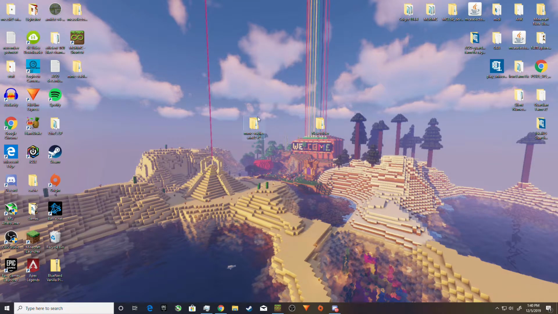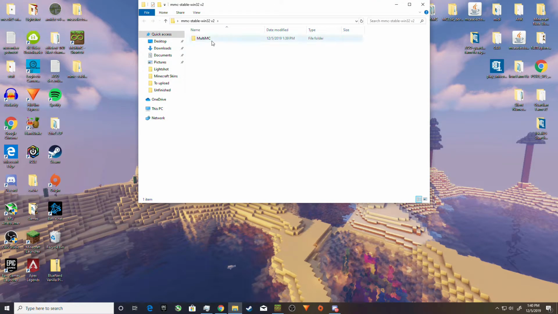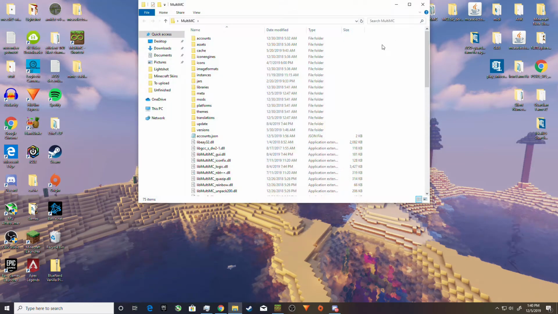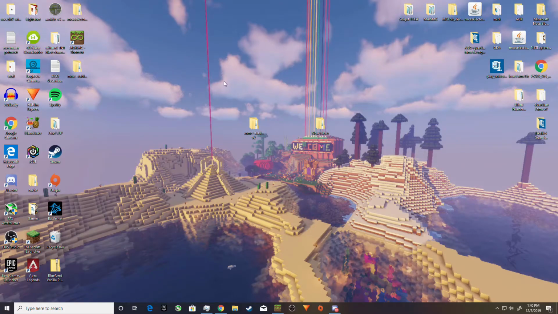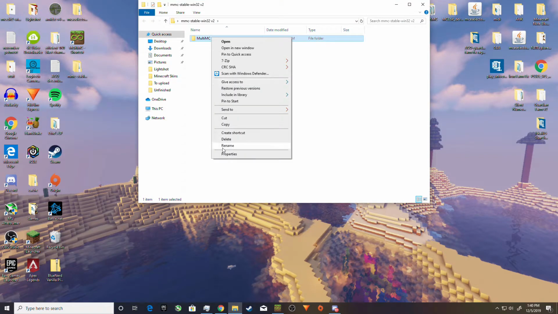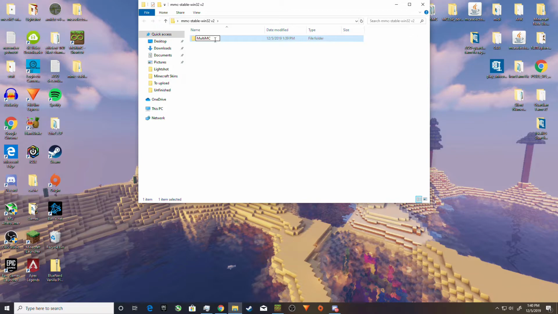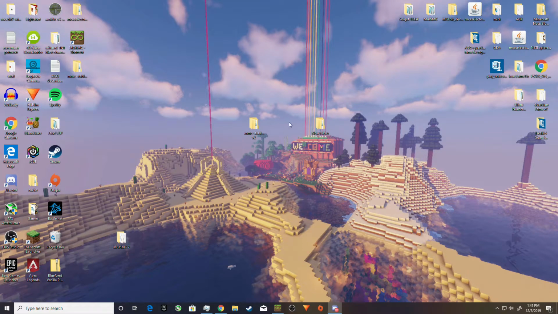So once you unzip it, you get this folder, and I'm just going to name it number 2 so that it's different from the folder I'm using.